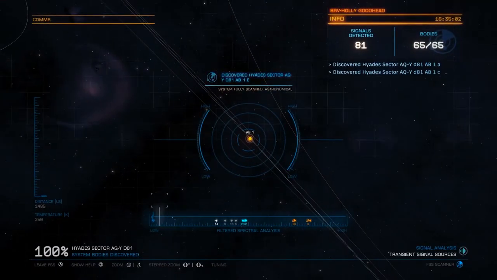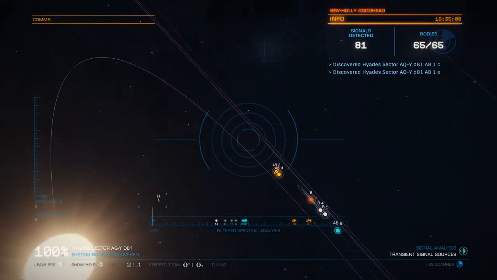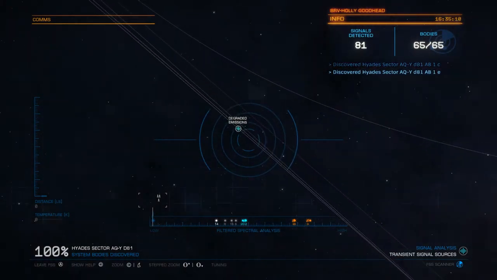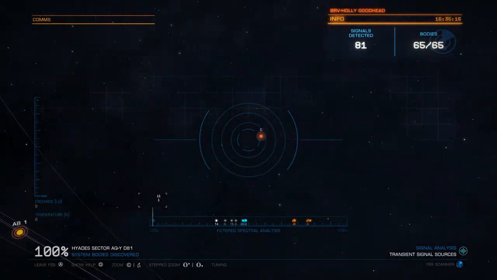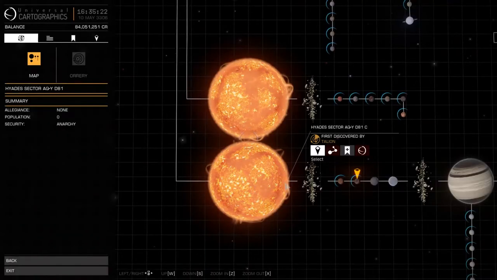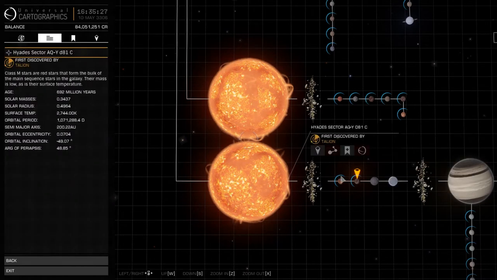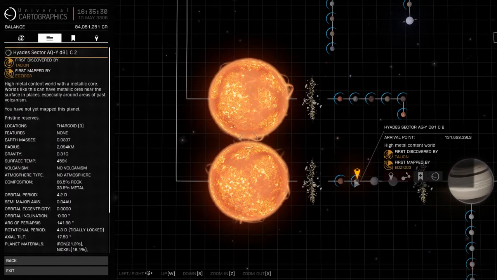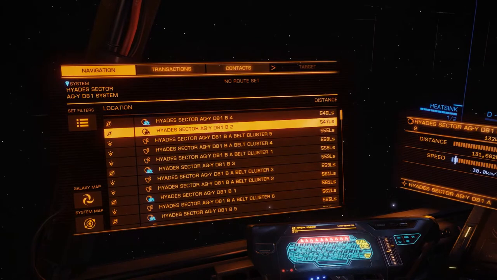And there we go, system scan complete. There is one unidentified system signal source out there, which we can probably grab. Okay, so what we're going to do now is look in the system map. This is the one we've got mentioned. Oh, I just saw a Thargoid. There we go. Locations, Thargoid. In the left. So, locations, Thargoid 3. That is actually what we're after. So, off we go. Now, what we're going to do is just go for it.